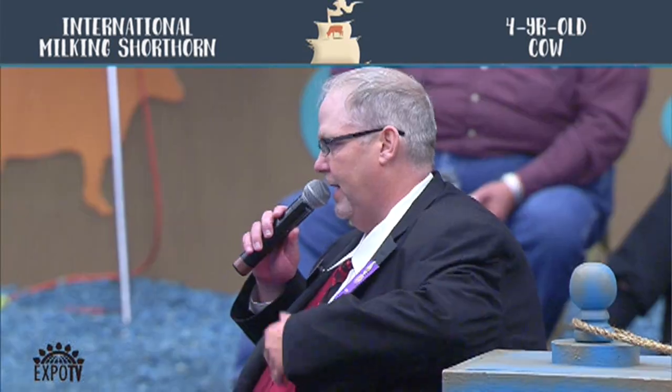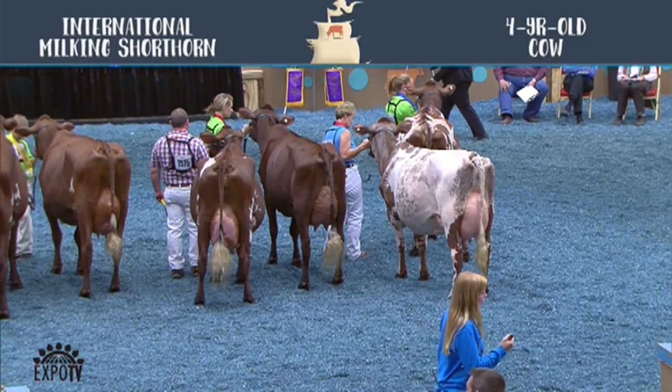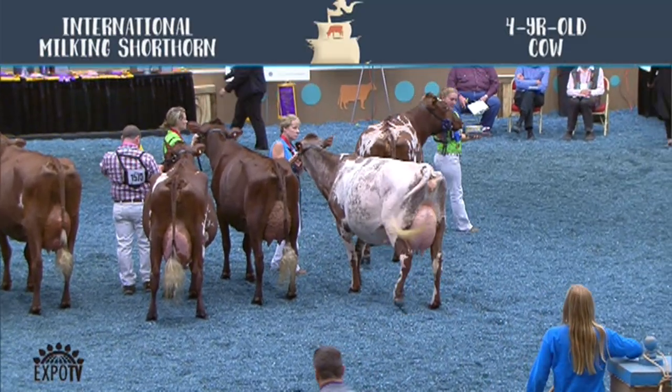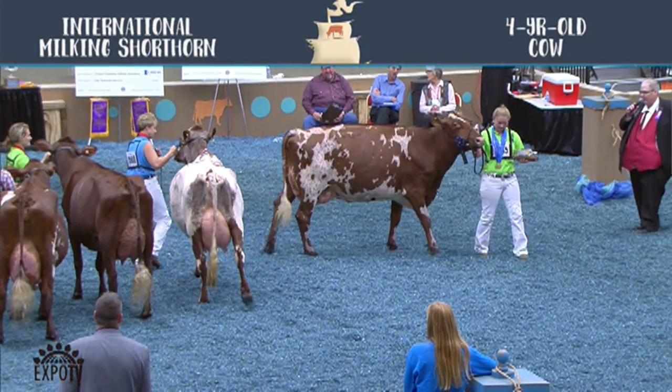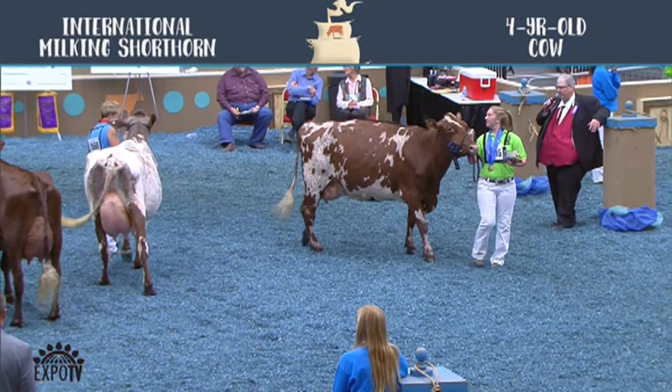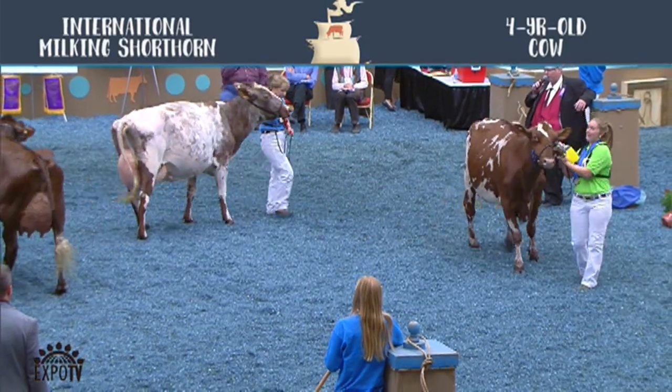A really nice class of cows here in the four-year-old class. We're starting with a cow in first over the cow in second. We're giving her an advantage of size and scale, height at point of shoulder, strength through her front end, and also giving her advantage in her pasterns today. We feel that she tracks just a little nicer around the ring than this beautiful white cow we have here in second.